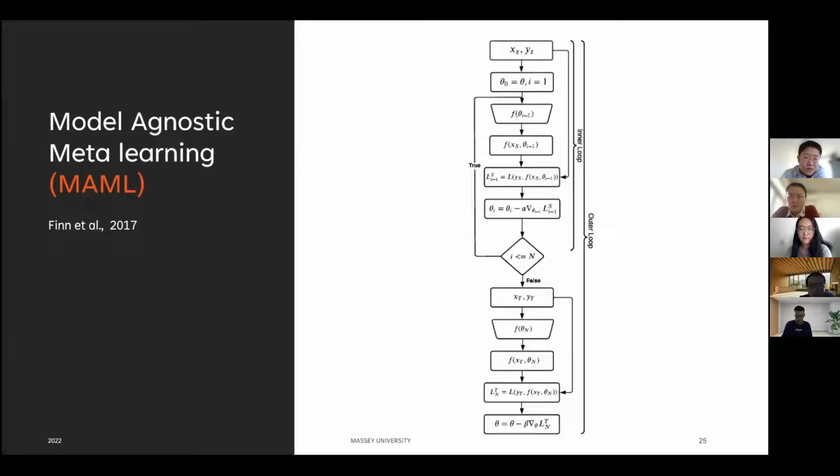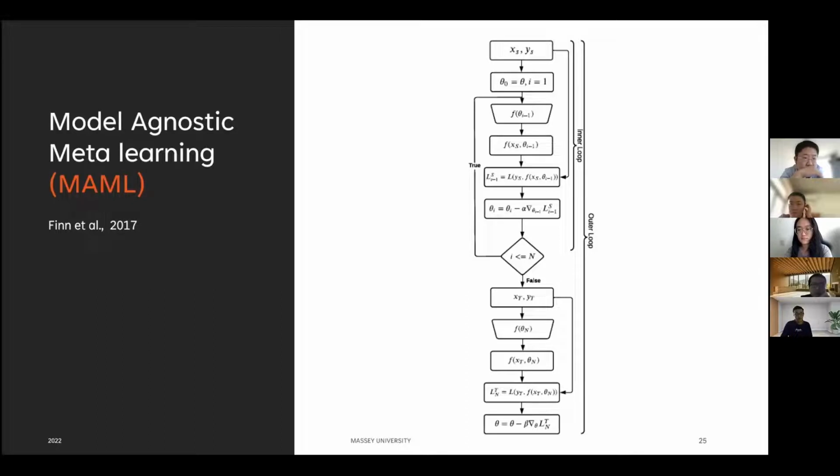In this class of meta learning algorithms, the learning is done on two levels. One level is the inner loop, where the model acquires task specific knowledge, whereas the second level, the outer loop, facilitates learning across tasks. This is a very famous gradient based meta learning approach. Here is a flow chart of the algorithm. Initially we have support set examples, and then we have parameters.